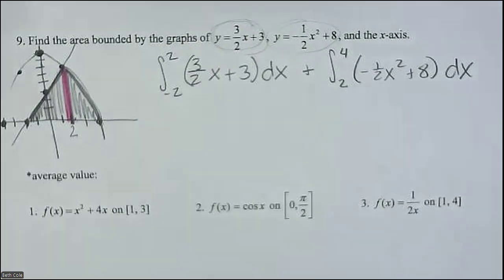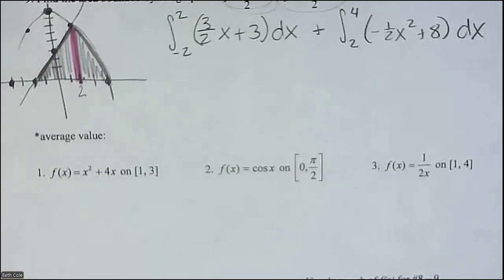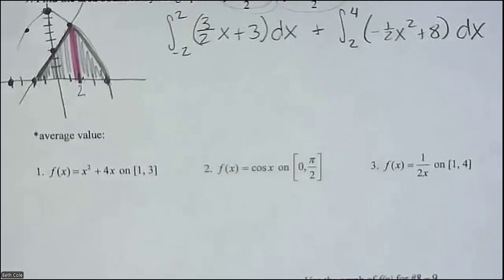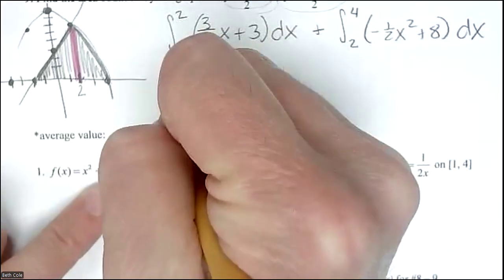Okay. I'm going to just keep going so that we can finish this and you can have more time at the end. Last thing that we're going to look at is called an average value. If I gave you a list of numbers and I asked you to please average them for me, what would you do? Add them all up, divide by what you've got.